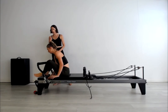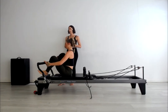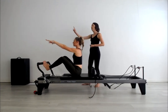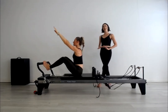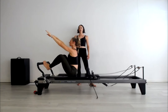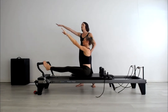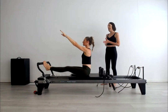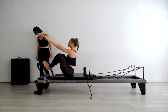We're going to change the spring, dropping a red down and replacing it with blue — so we've got two red and a blue springs now. The reach. This time there's no feedback with the hands resting on any surface. We find that tall upright position and we press and pull, and you'll notice there's no little calf raise between each repetition anymore. Keep lifting up through the sternum, feeling the length at the back of the ribs and the suction back of the head. The arms are somewhere for the trunk to aim.